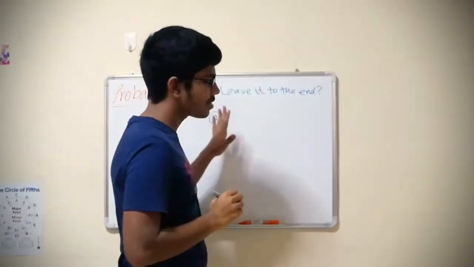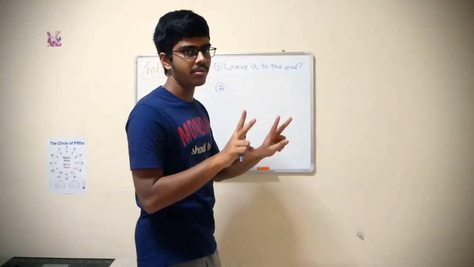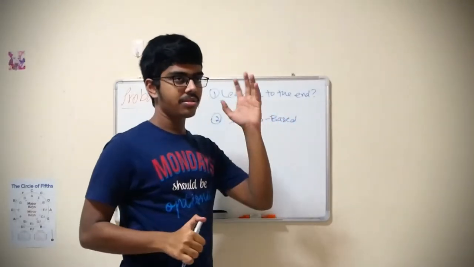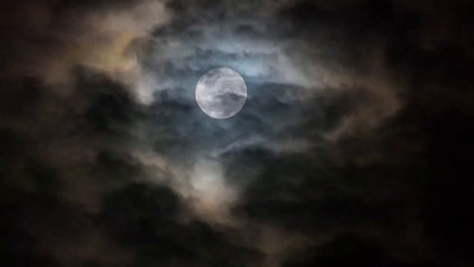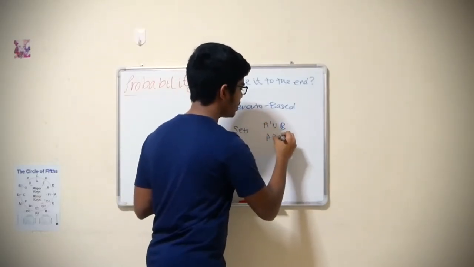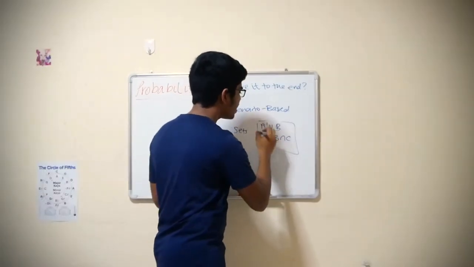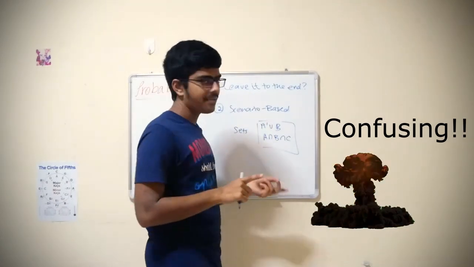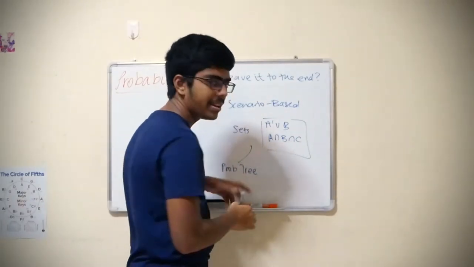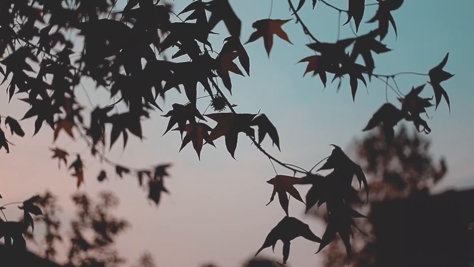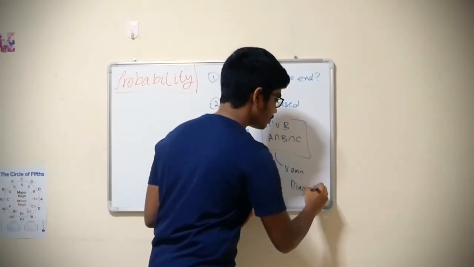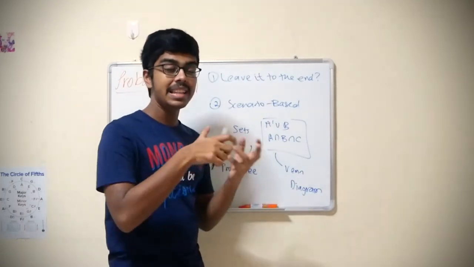The approach I'll give you next is if they give you two types of questions. One is scenario-based, like the one I told you guys, the one on the fighting competition. So the scenario-based question. Or they give you like weird sets and weird things or some weird variables like A from union B, A intersect B, intersect C. And this kind of like so many of these things that actually make you confused. The general approach I have is two ways you can tackle this. Number one, using a probability tree. You've probably heard of this branching, branching out tree in your A-level math. Not only probability tree, you can also use a Venn diagram.